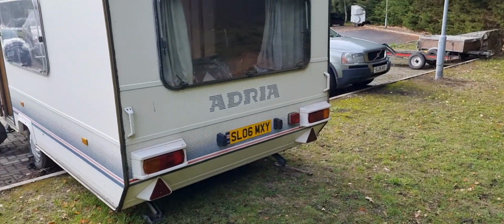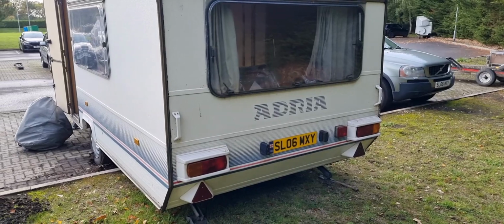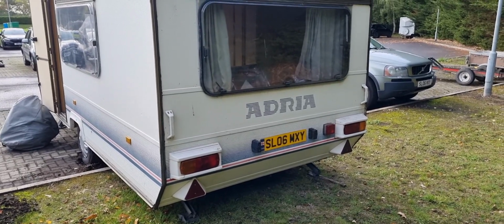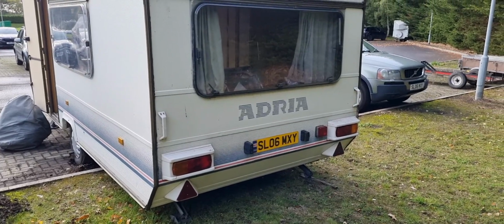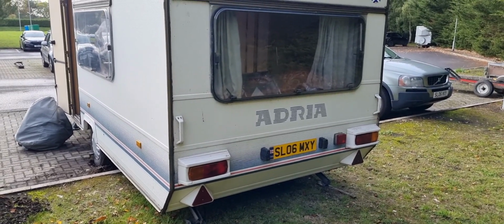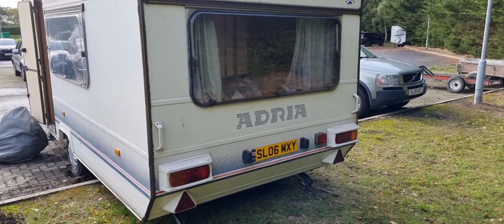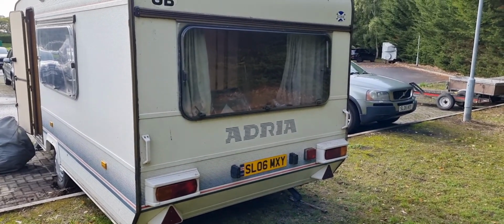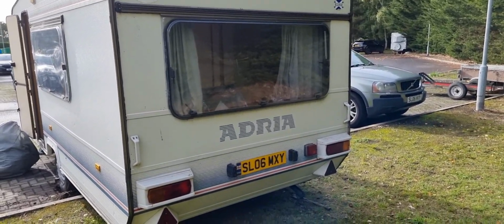Make sure that the lighting system works on the back, connect your vehicle up, and then test everything. Test the brakes, test the indicators left and right, check the hazards work. This caravan doesn't have a reversing light, which is fine. However, if the caravan does have one, make sure you check that as well.